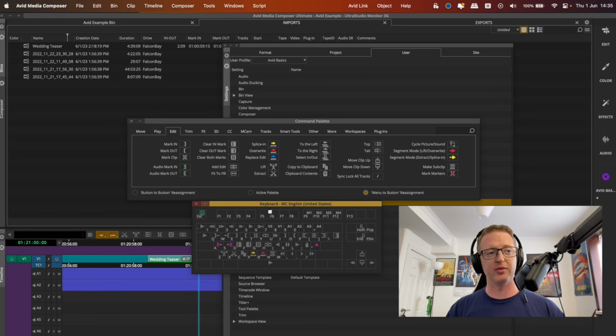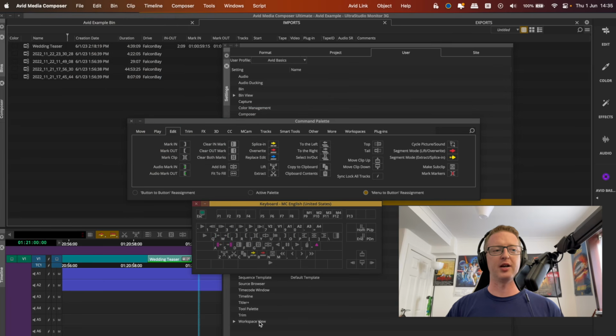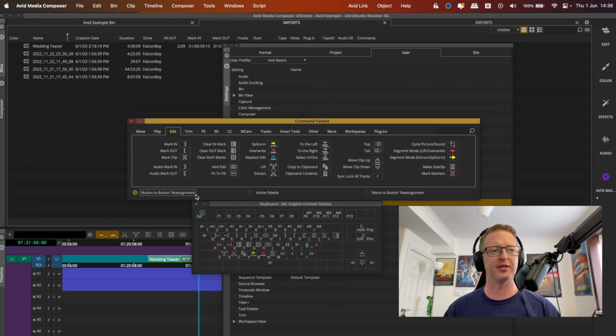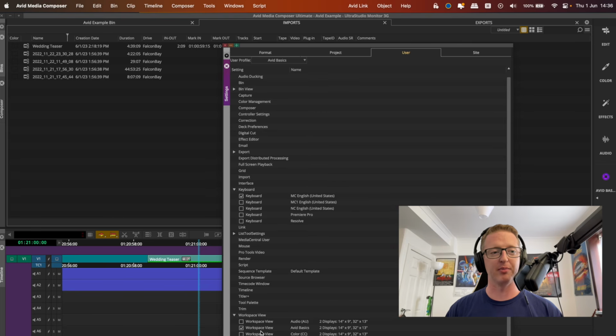So I'm going to hold Shift right now, and you see it changes when you hold Shift. And then I'll select the E key, and then I'm going to go File, Output, Export to File. Because I like to have my export mapped to Shift E, and now it is. So if I go Shift E, it's going to export my timeline. That's how you would get up and running with customizing your Avid and your keyboard and getting it to look and play how you like it. Definitely something that I recommend that you do.